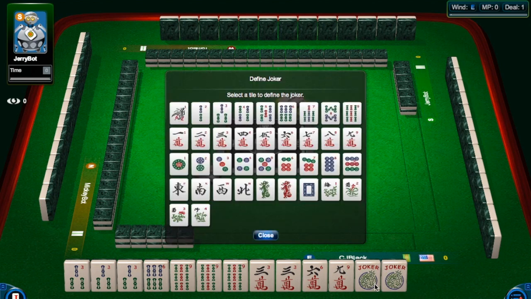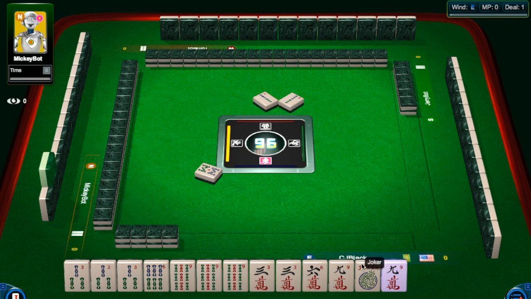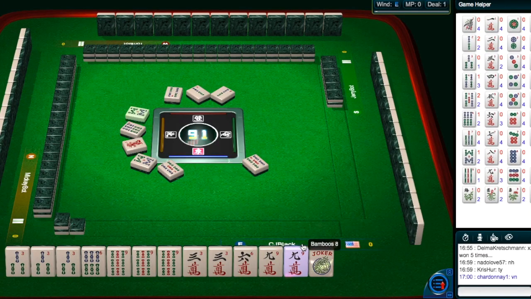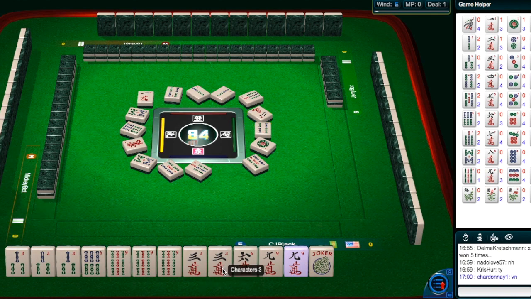We'll do a 9 BAM, and I would not do this until the very end. If it's glowing like this, it means that somebody else has that tile in their hand and they're being offered it. We do not need that red dragon. 8 BAM, not interested. We don't need this 7 bamboo. 7 bamboos. You can see over here that 2 7 bamboos are out and 2 are still available. So right now we're either waiting for a 3 crack or a 9 crack.